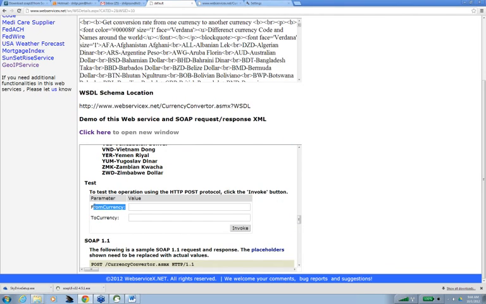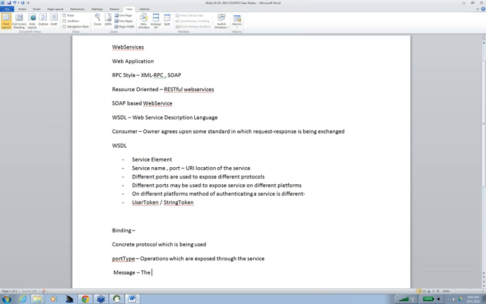So messages means that there can be an input message, there could be an output message. It tells you there are two input parameters, from currency and to currency, the parameters for each operation. Here we have just one operation.